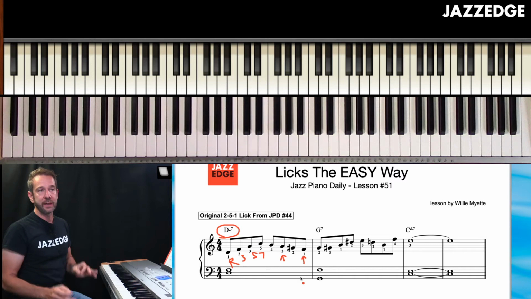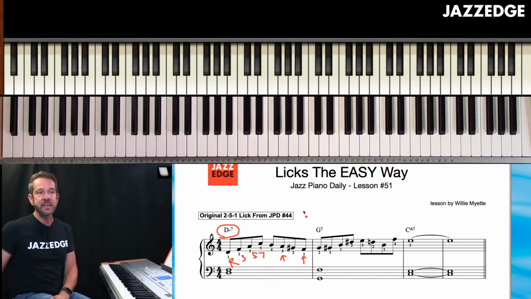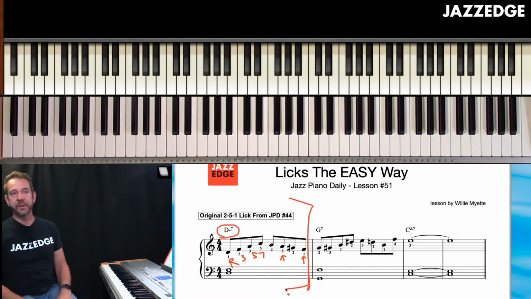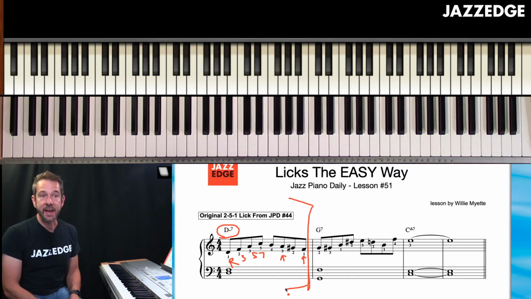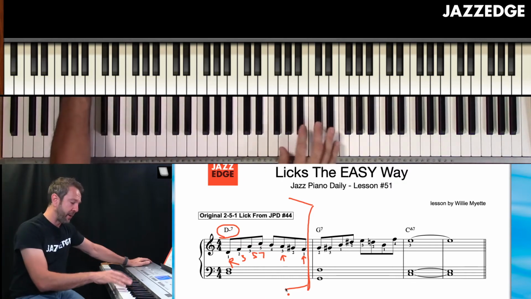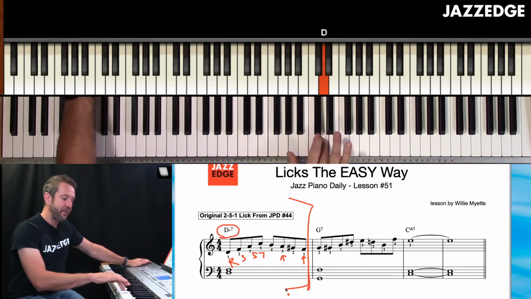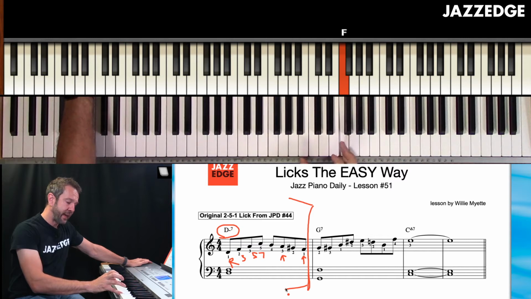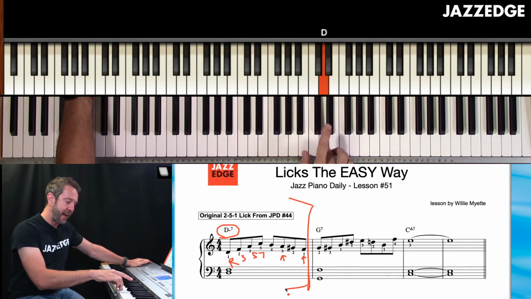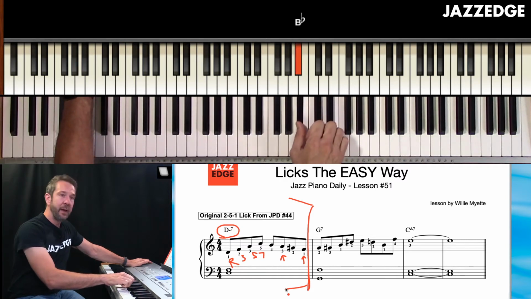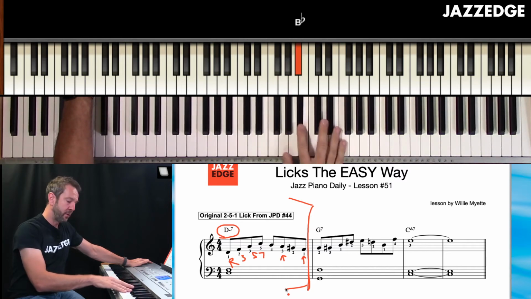Now, a lot of times I might stop right there and say, okay, let me just take that much and now let me move that into another key. So if we're going to move into the key of F, G minor, I got my root, my 3, my 5, my 7, then I come down to a whole step above the 5th, and then the minor 3rd before I get to the B flat, okay?